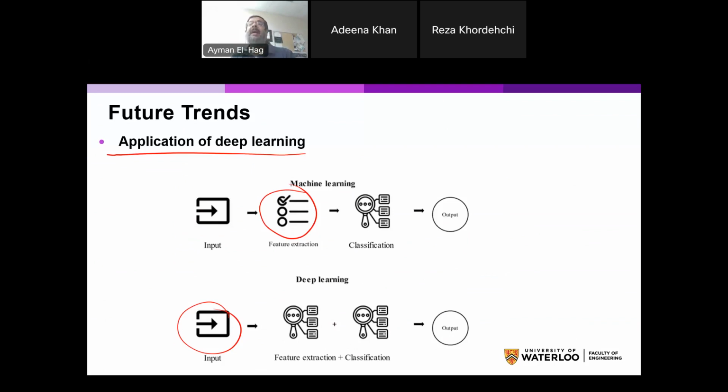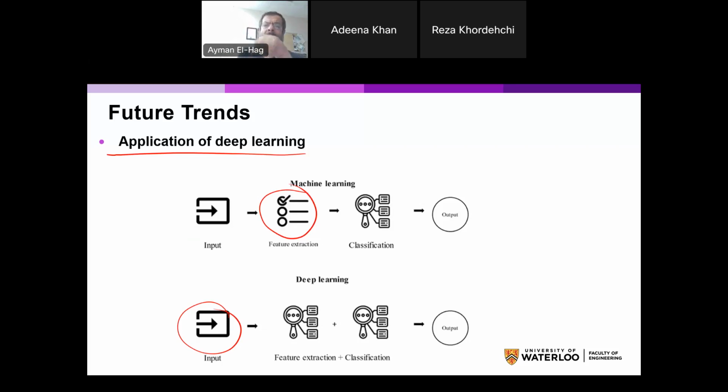I'll just give you an example. The problem of the hydrophobicity, I gave it to you before. It took my master's student more than 6 months to come up with the right features, another 2-3 months to apply the algorithms. I gave the data set to a second-year electrical engineering student, and he doesn't know anything about high voltage engineering. And I asked him to use deep learning. In less than a month, he solved the same problem, and he got very similar results. So that gives you an idea of how efficient this is.